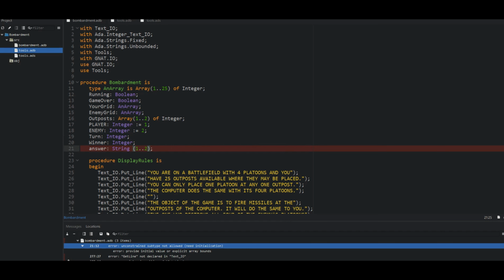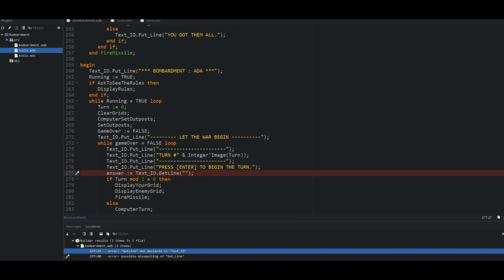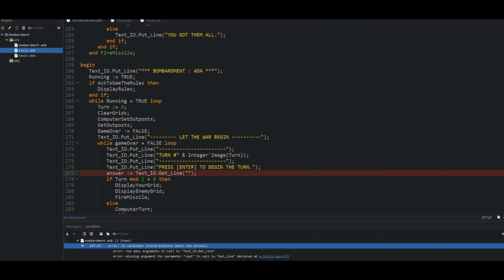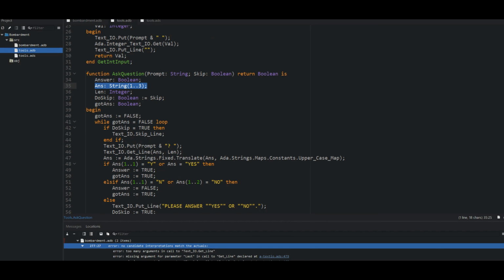It doesn't really matter, right? Oh my Christ. Get lines not declared. It is now. I bet it doesn't need that. Oh, it does. All right, geez, this is a last minute decision that's going to screw us up, huh? Let's copy this.